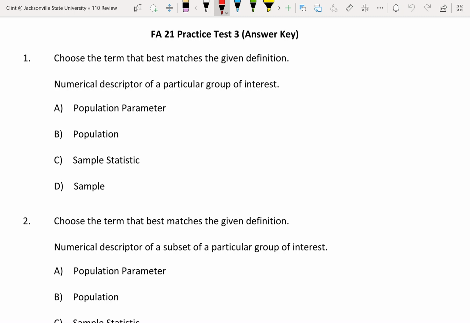Test 3 will be Wednesday. Really no need to come Friday, so Wednesday will be our last day before Thanksgiving break. And then the Monday after Thanksgiving break, I think it's the 29th, will be our review day for the final exam for anybody that's interested in taking the final. Again, the final is optional, so if you're happy with your grade after you get your test 3 score in, you're done. If you are interested in taking the final, it won't bring your grade down. It'll only count if it helps.